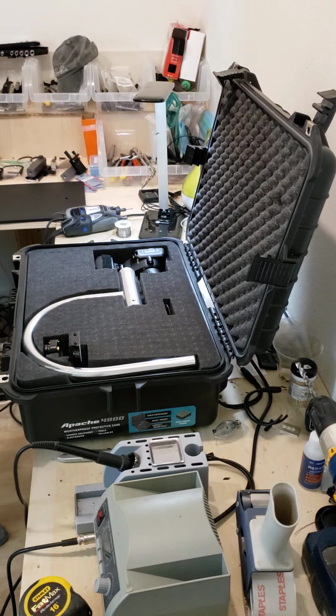Hope you can see it in the video. You put those on and take this out. And what that does is that allows the light to come from the center and not from the side. Now you're taking a center focused or center lighting image.